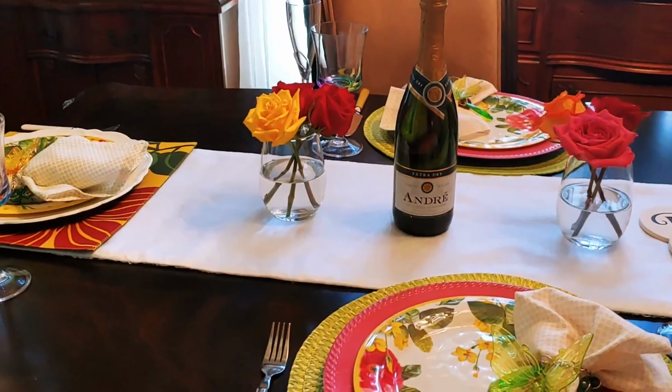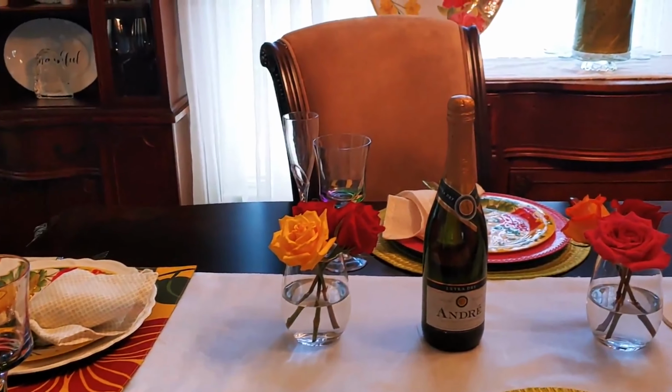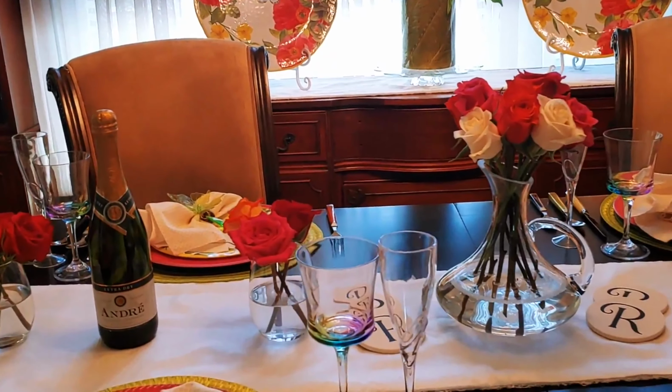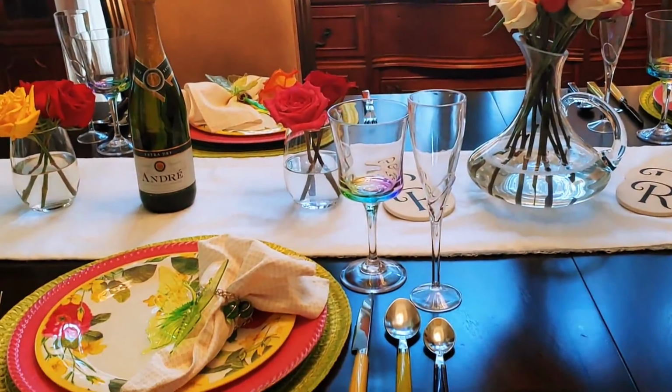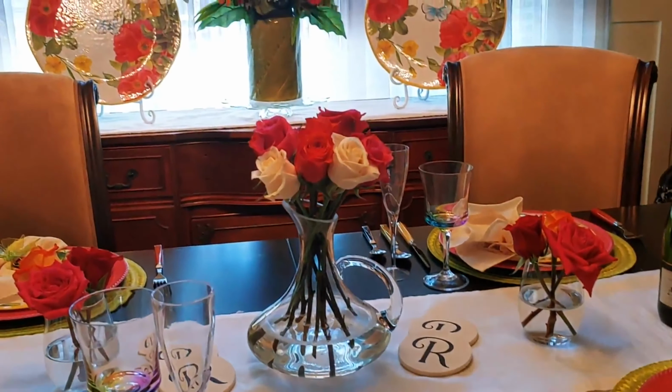The matching flatware and iridescent glassware came from home, and the stemmed clear glassware came from the Dollar Tree. So guests, you don't have to break the bank to do a beautiful tablescape.